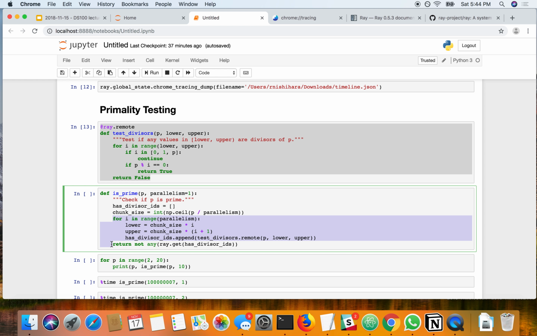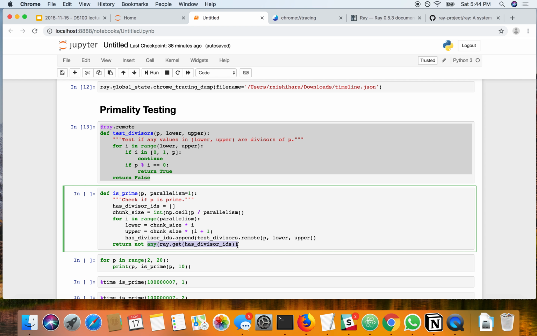So after this for loop, we've submitted parallelism number of tasks, and we're storing the output object IDs in this list. Then we're calling ray.get to wait for them to finish and retrieve their results. This is going to be a list of booleans, of trues and falses.